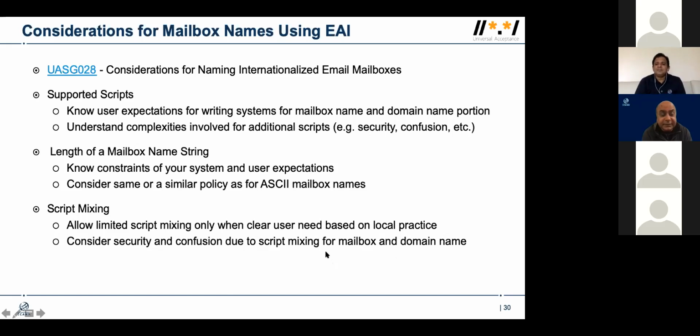The second consideration, of course, is the length of the mailbox name. So normally, any mail administrator would have some level of policy on the maximum length a mailbox name may have. For example, you could limit mailbox names to 10 characters or 20 characters.